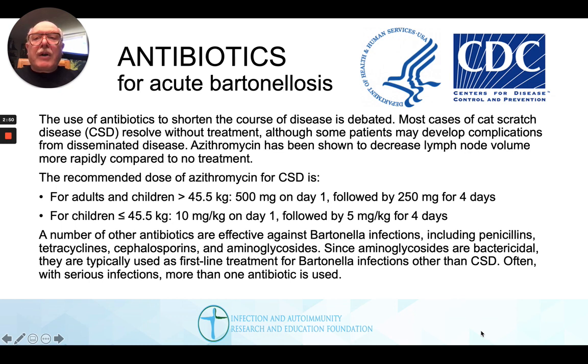This is a paragraph which I compiled from the CDC website, and it talks about antibiotic therapy for acute Bartonellosis. You can read that the use of antibiotics typically is done to shorten the course of the disease, and based on CDC recommendations is a highly debatable option. I don't know what there is to debate, because if you don't treat it aggressively enough, you'll go straight into the chronic phase. So there's nothing to debate.